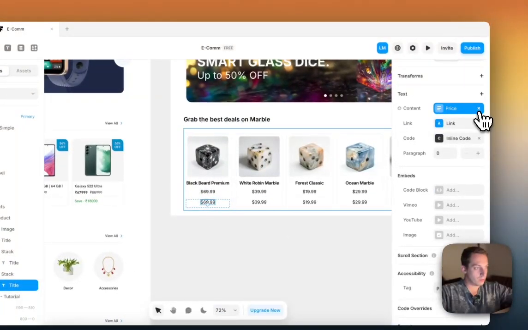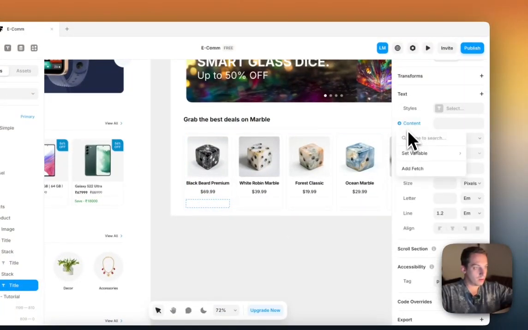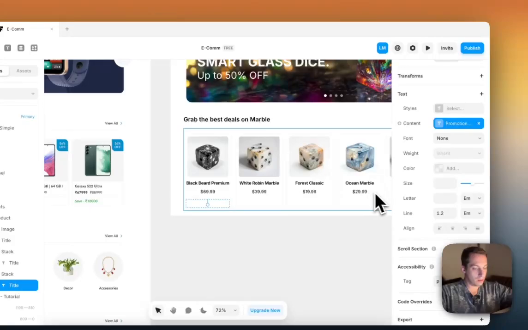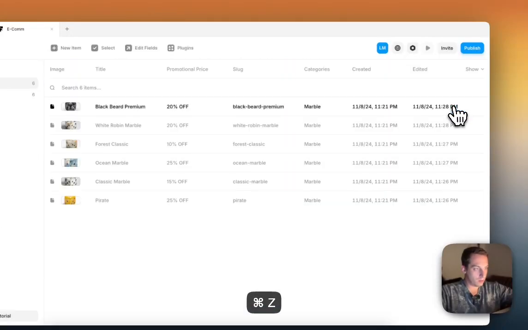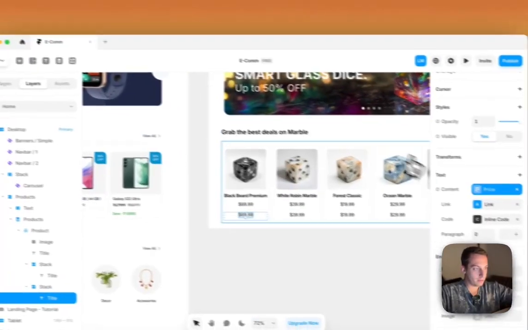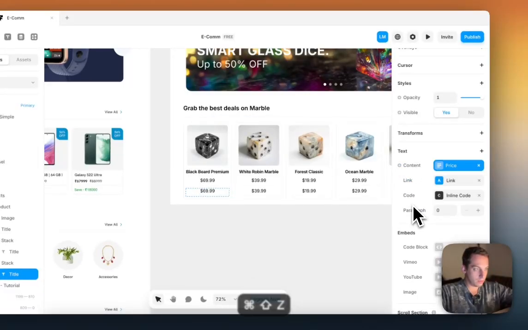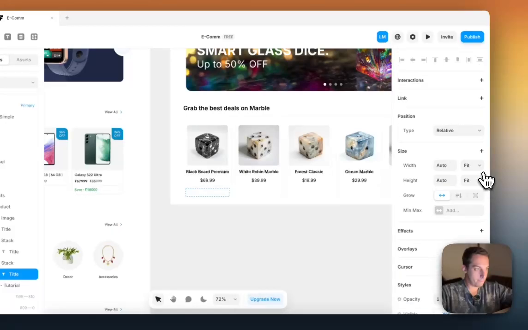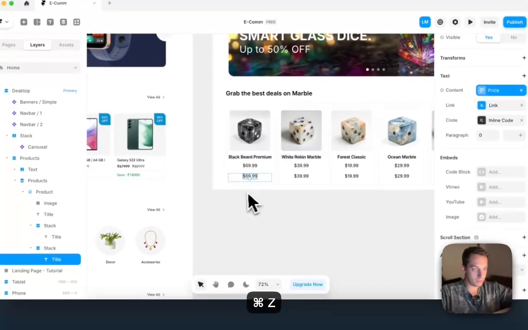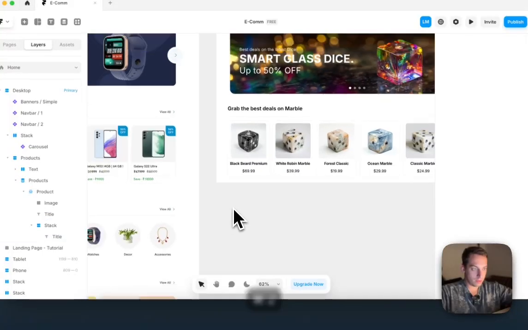So if we were to remove this content, there's some bug. Some bug going on.